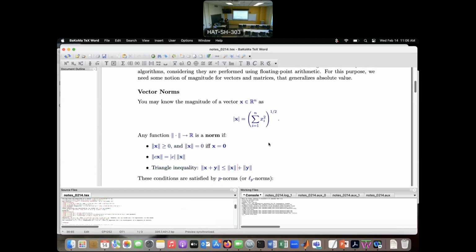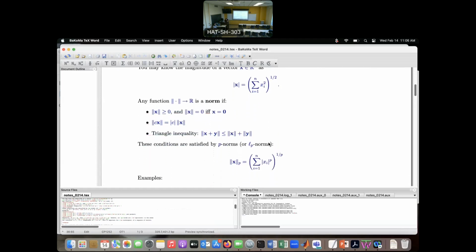Now, the norms that we'll be interested in are called the p norms. So it's a generalization of the Euclidean length that you've seen before, where we take all the elements of the vector, we raise their absolute values to the p power, whatever p is, add them up, and then we take the result to the 1 over p power. Now, you're already familiar with this in the case of p equal to 2, but here are some other ones of interest.